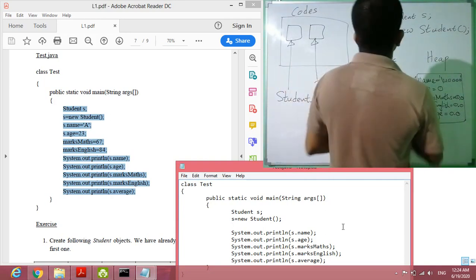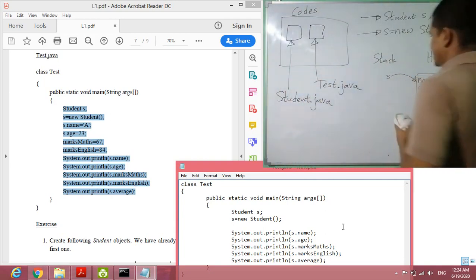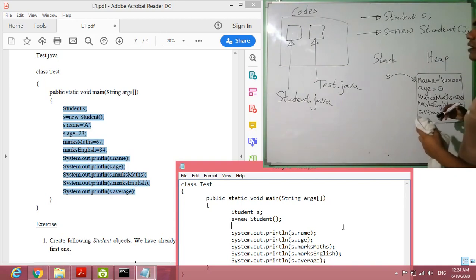After execution of these two lines, you will see this.